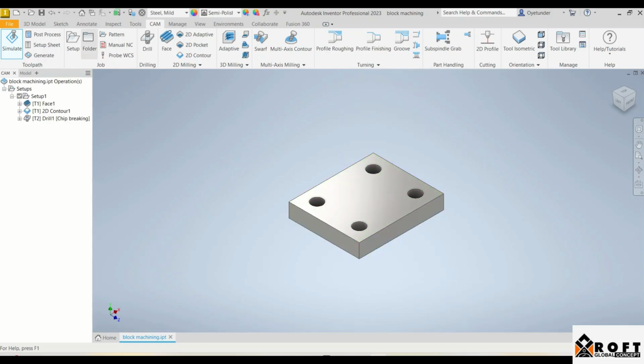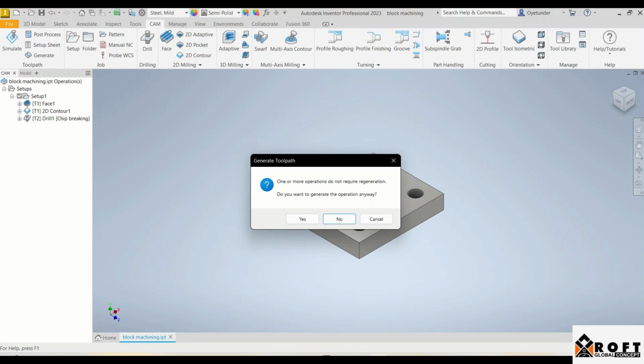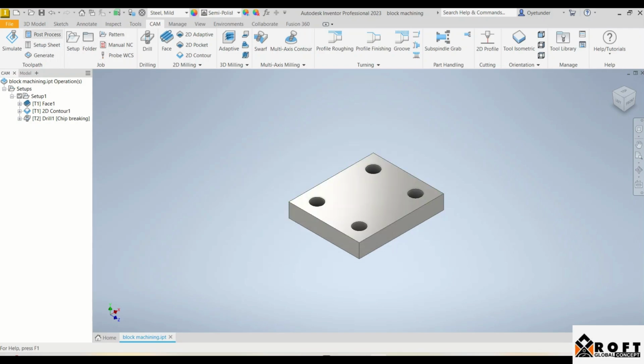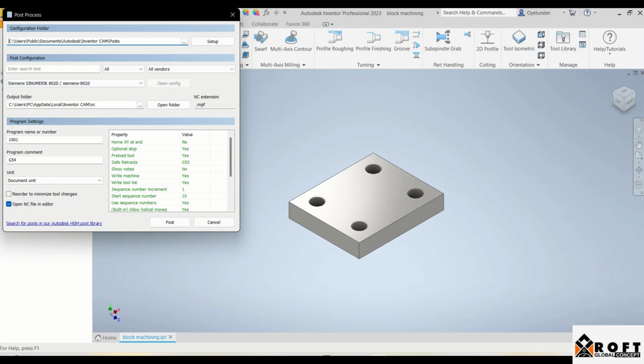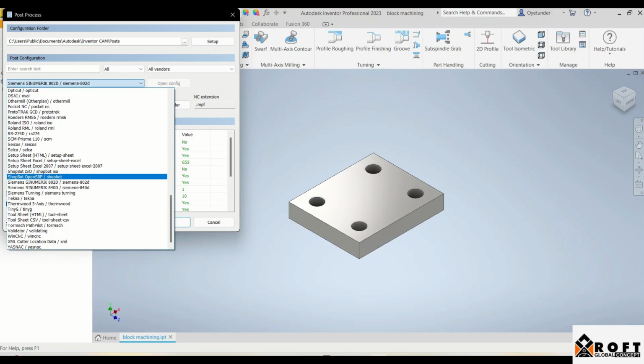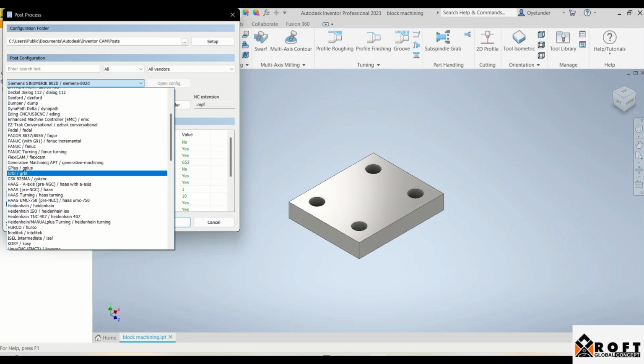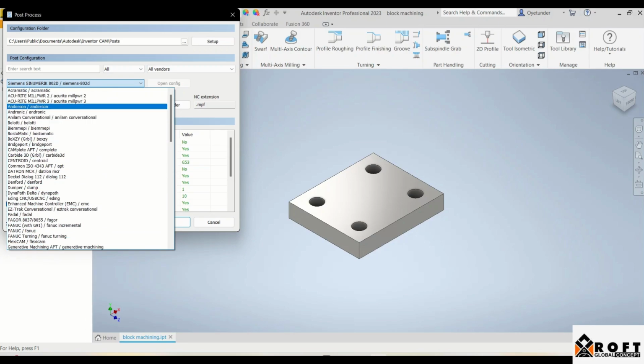So after we're done with that, the next thing we're going to do is to post process. So now you can select one operation and try to generate the G code for it. So we are not selecting anything. Ensure nothing is selected here. So now click on post process. So for here, we're going to select the type of application we want to work with. So different CNCs, they have different applications that work with them.